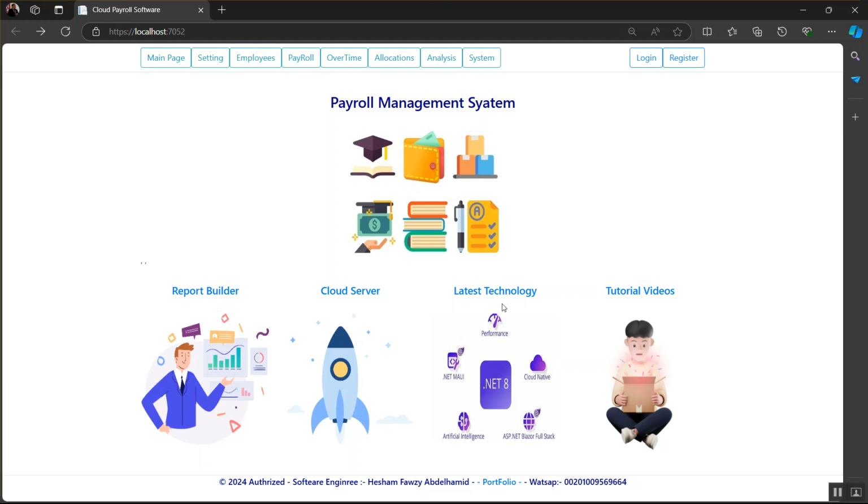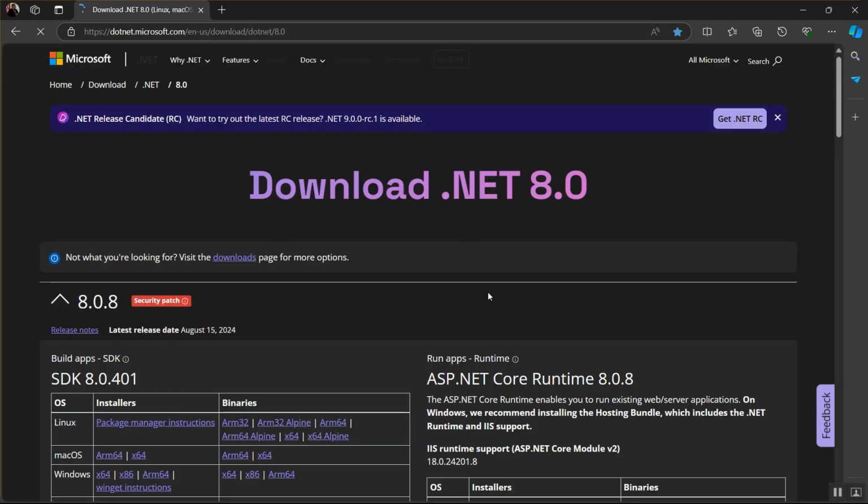And this is a link of the latest technology of C#, which is .NET 8 Core.